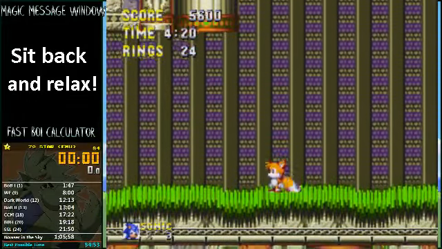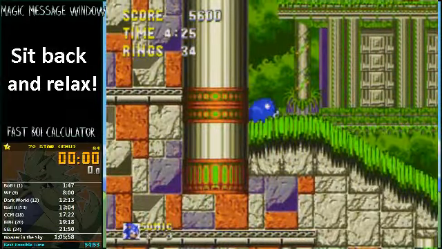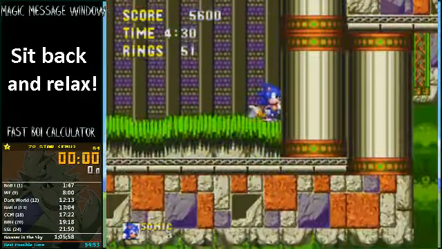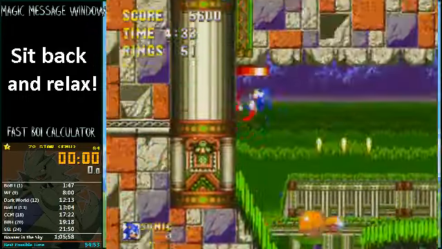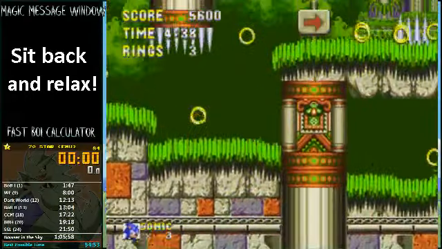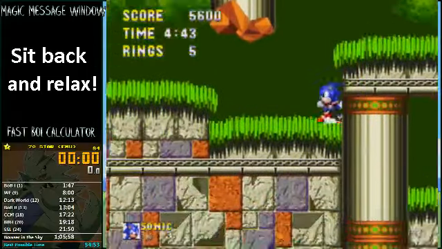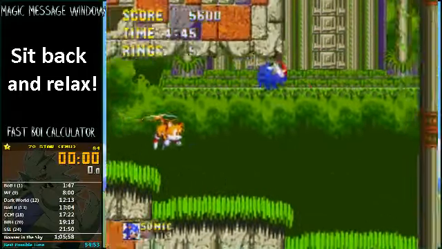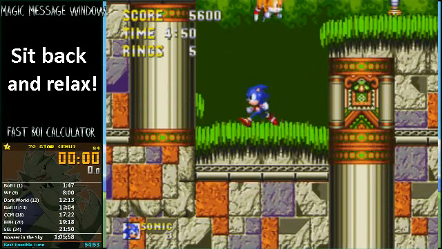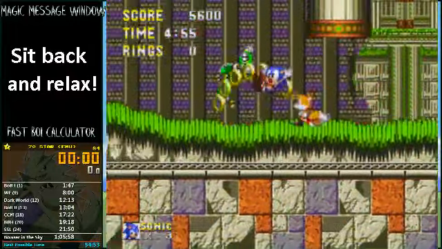Whoa! I saw the drill pop out, before he actually pops right out fully. Okay, this part, I think I have... Okay, I have to be quick here because this section would give me a lot of trouble as a kid, especially as Knuckles. There's no rumbling sounds on this. It's like they don't have the rumble sounds ready.